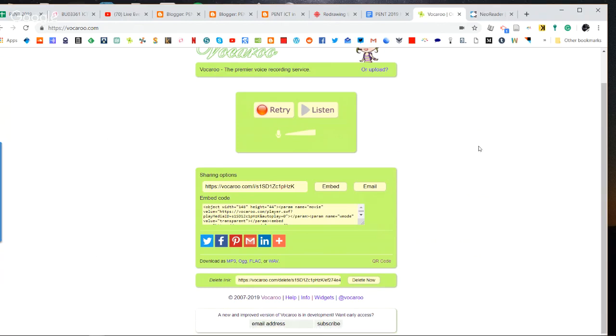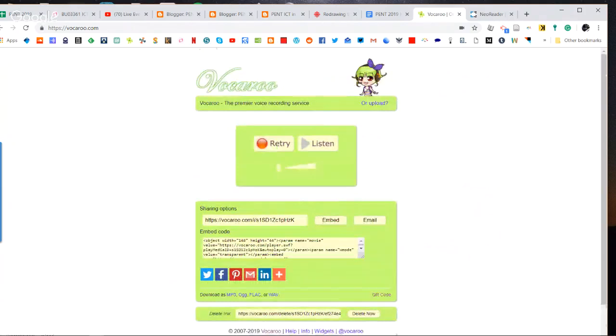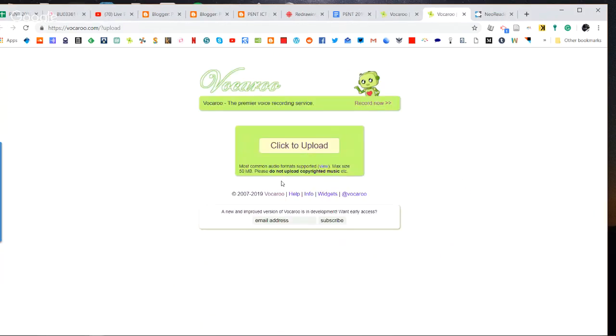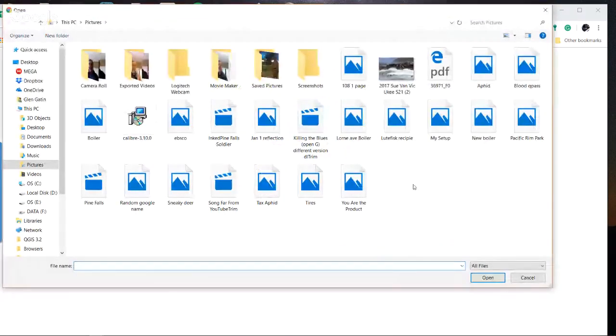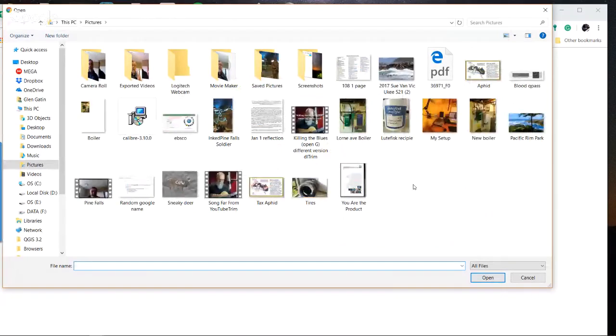So let's try one thing. On your desktop computers, go to Vocaroo now, and you'll see one of the options says "or upload." You won't be able to record anything because you don't have the recording application, but you do have the capacity to upload something. Click to upload. What are you going to upload? That file you just recorded on your Google Drive. Go find that file in your Google Drive.